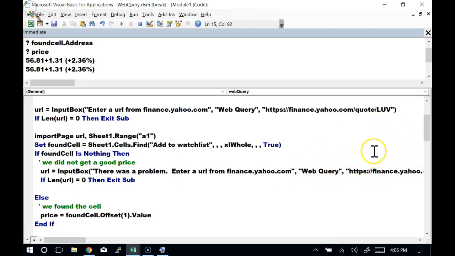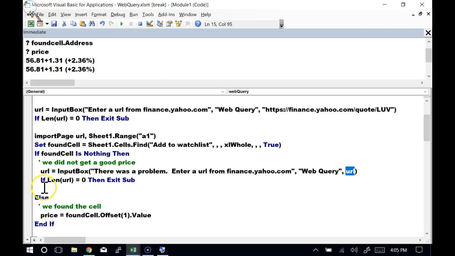We'll still say web query, but now instead of me specifying out this whole default URL, what should I put here? What makes a tremendous amount of sense to put right here for the default value for that input box? I heard it. What is it? Yeah. Let me just put in what you typed in last time. I still got URL. It's sitting in a variable called URL. And so I'm going to pass that back to you so you can see what crazy thing you did and change it. You don't have to type it again. You don't have to go back to wherever I started you before. That's what I was working on.